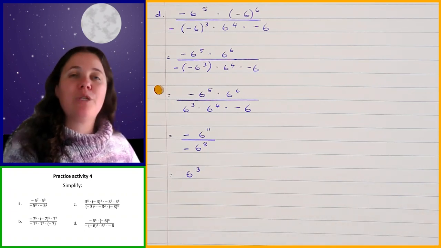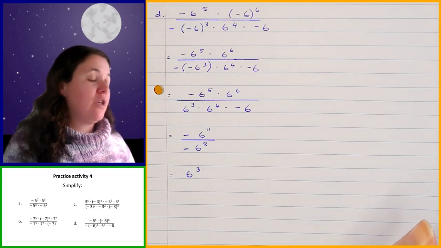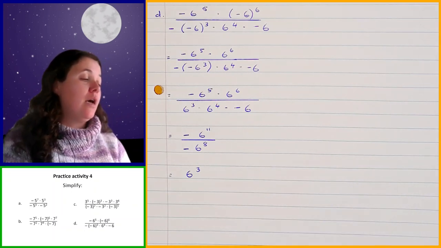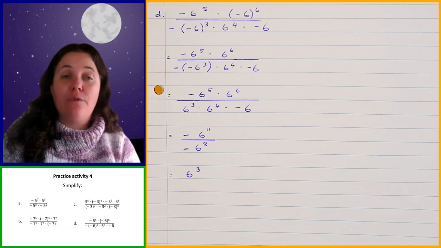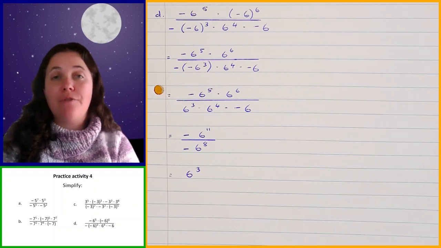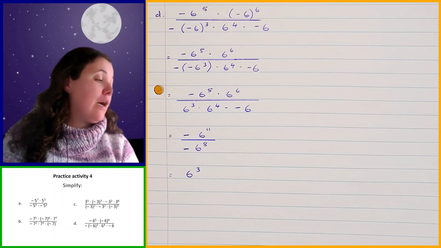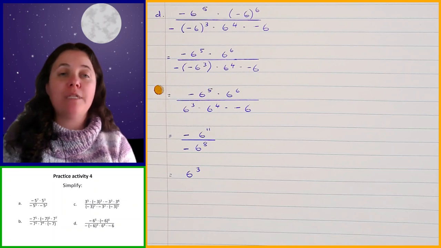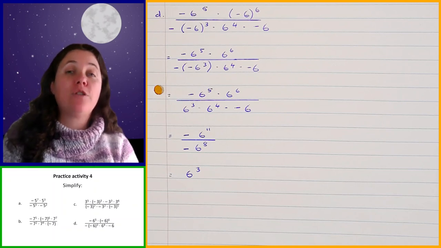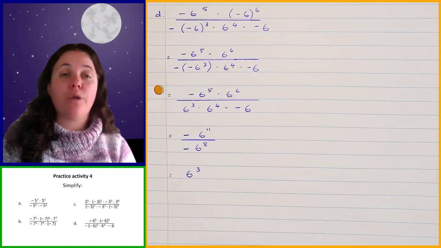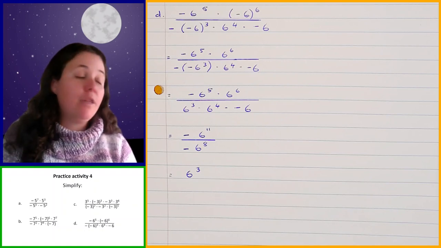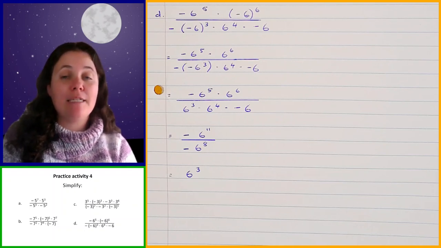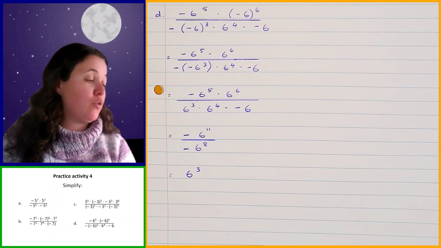Okay, so that is what we do when we are dividing powers with the same base. We subtract the exponents. Now remember, if you are working with powers that have more than one kind of base, you need to work with the ones that have the same base together. So just make sure that, if you need to, you can rearrange them so they are kind of grouped together, so it's easier for you to see. But you don't have to do that. You can just pick and choose which ones you're going to work with at a particular time, depending on the base that you're working with. So just make sure you can only use this rule if you have the same base. If you don't have the same base, you can't use the rule like we saw right in the beginning.